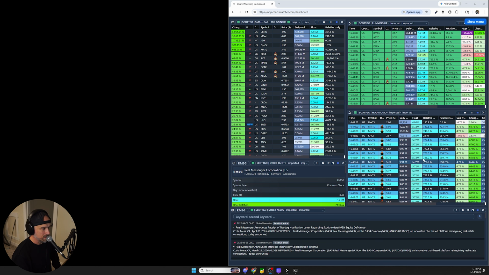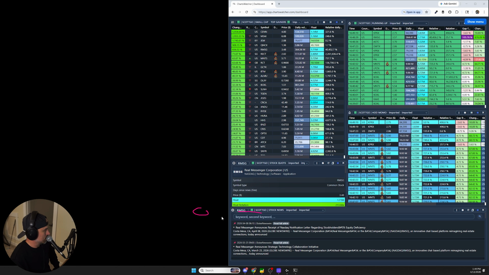Anyways, that was the only issue I had today with it. But anyway, that's the scanner that I was using. It has a news section right down in here. Let me just see if I can get this to work right. News section here. This is kind of your quote screen. Tells you your float and everything like that.